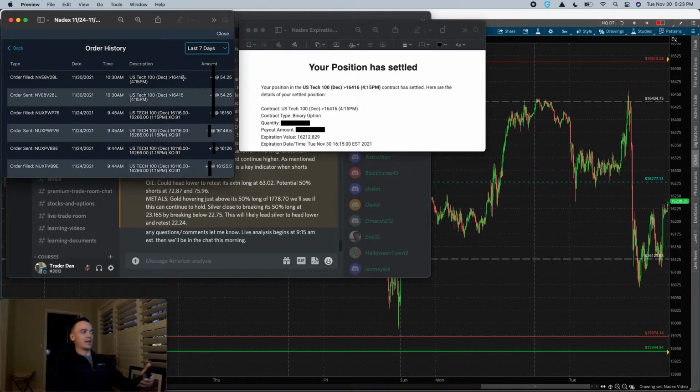And the binary, I'm watching a little bit more, because I'm risking 50 to make 50 essentially, and I don't want to lose more than I should on a setup like this. Now, fortunately for me, we end up shooting lower really, really fast. Typically, when I have a few contracts and I'm risking 50 to make 50, I tend to take a couple contracts off once I'm up $20 or $30. But this happened so fast.